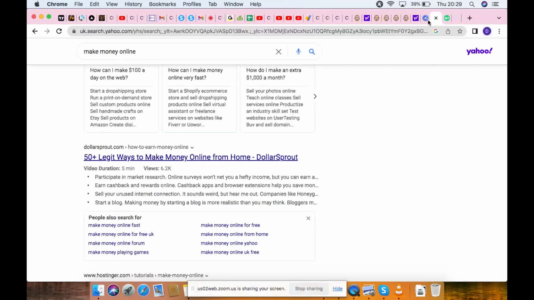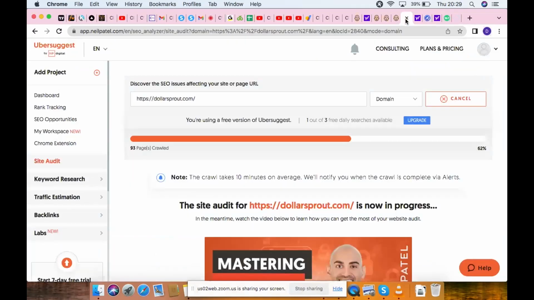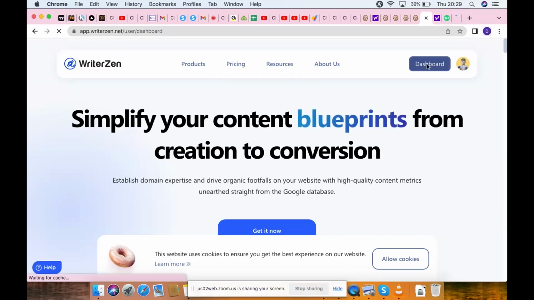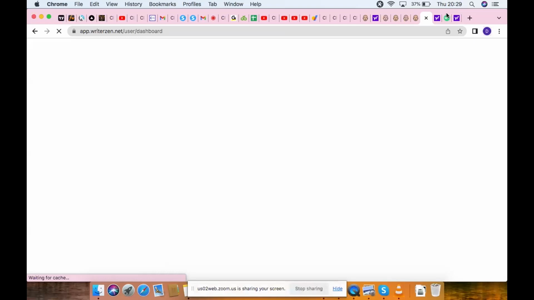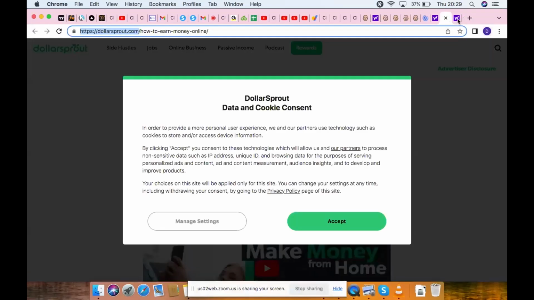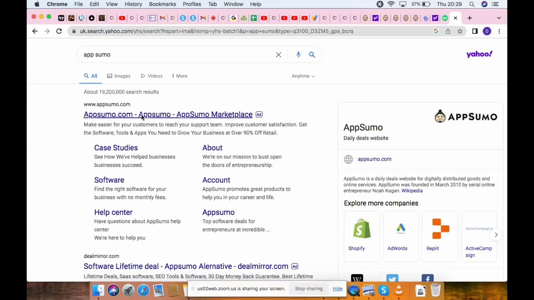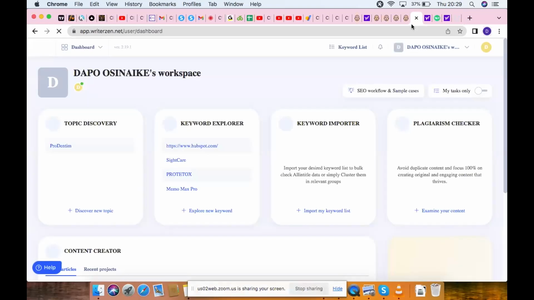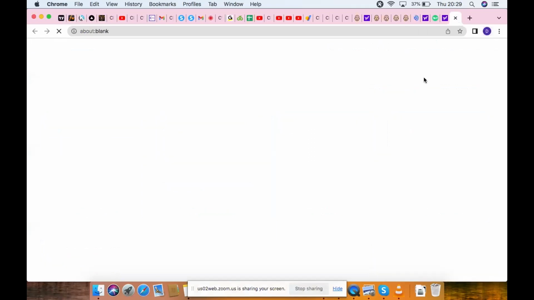Then I'll go back. Sorry, I'm just flickering. Yeah, we're still on Uber. So this is not open yet. I bought my WriterZen on AppSumo. So AppSumo is one of the places you can source cheaper SaaS. When I say SaaS, I'm talking about software as a service. Now, WriterZen is the same thing as software as a service. So that's where I bought my deal, on a lifetime deal.